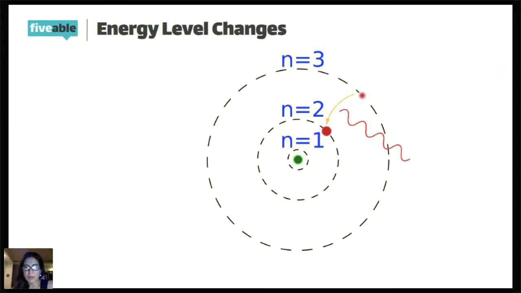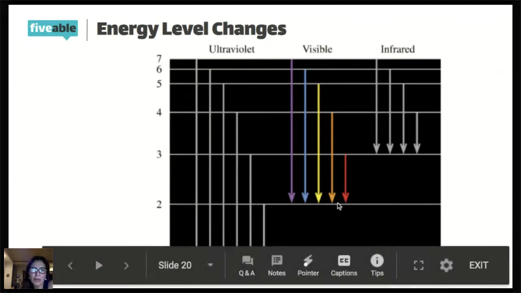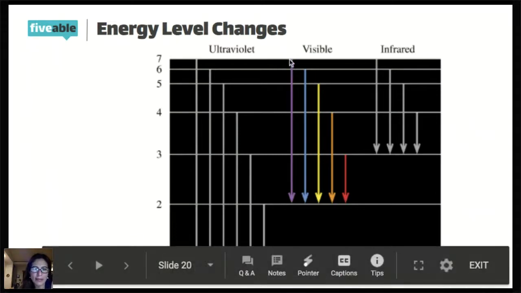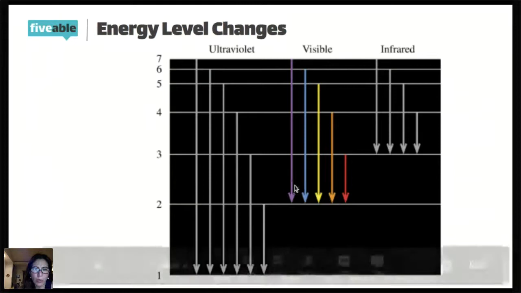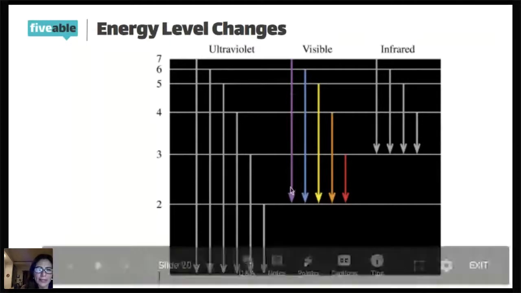Okay, so let's go back to this one. In this slide, what we are showing is, for example, the range of visible light. If the electron was originally in level 2, with energy added, it jumped all the way to the 7th energy level. Then it wants to go back home to its ground state. When it jumps back home, if it jumps from level 7 to level 2, the photon emitted would be in the range of violet light. So we will see a violet light being emitted.